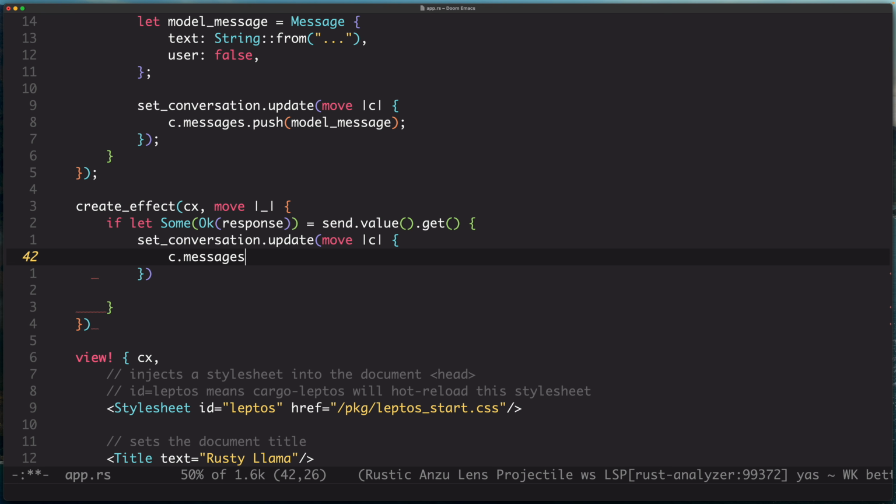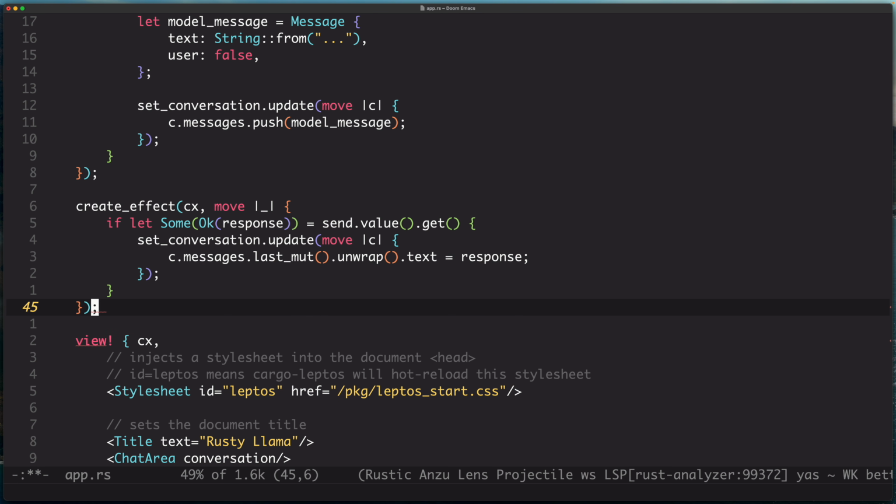And when we get a response from the server, this closure is going to get the value that came from the server. And we already added that on behalf of the language model when we sent off the request to the server. So instead of adding a new message, we actually just need to grab the last message of the conversation and change that to whatever the server responded with. So we'll do c.messages.last, a mutable reference to the last one. That's a result, so we'll unwrap it. And we'll change the text to whatever the server responded with. And that should be all we need to do.